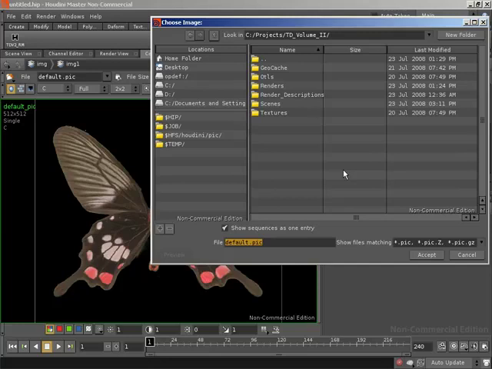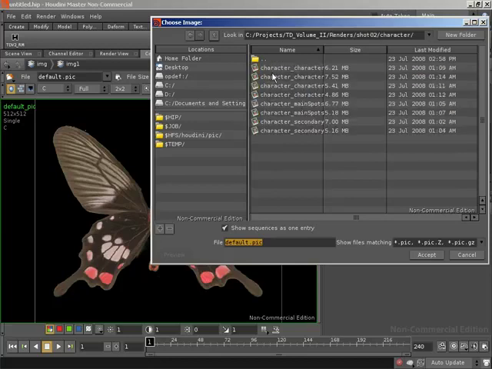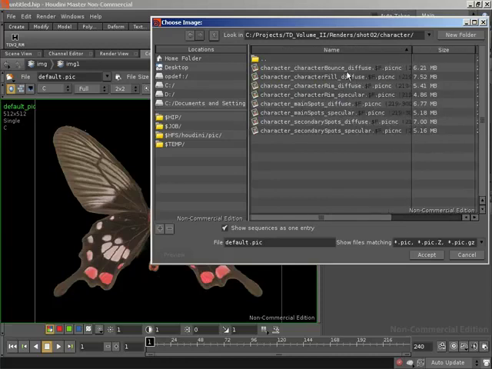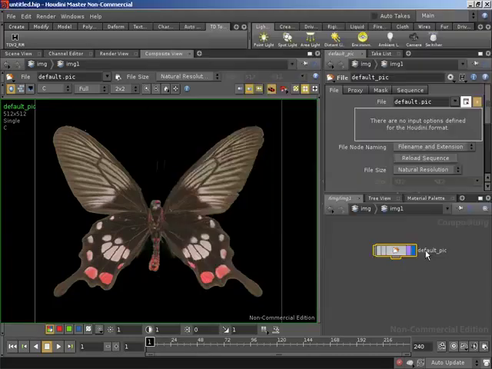So we'll take a look at diffuse passes, specular passes, and shadow passes in this video, a very, very brief look at them. So let's start with some diffuse, our character's main spotlights. Let's jump into shot 2, let's grab our character, and we can see all of the various passes for our character, and we're after our main spotlights diffuse. So I'm going to load those in.